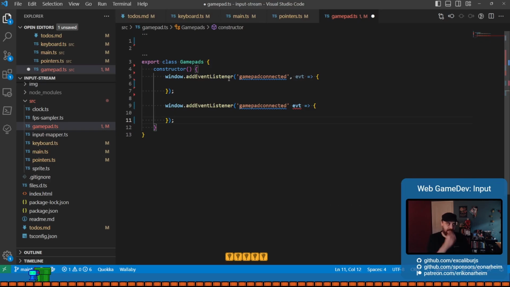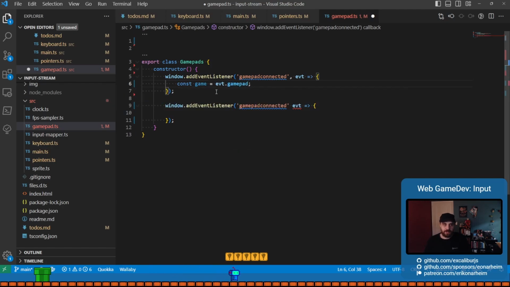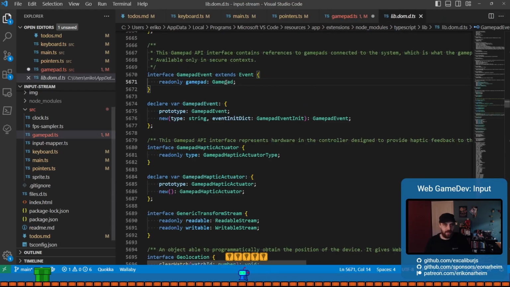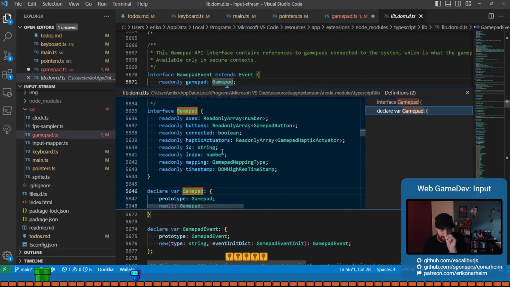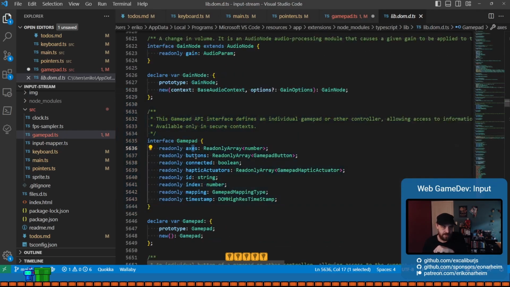But other than that, it's going to be polling the gamepads themselves. So what we'll do is get the gamepad out of the event, and then we can take a look at this type. There's a whole gamepad here that we can look at. It's got axes, which are like your joysticks. It's got buttons. You've got whether or not it's connected.